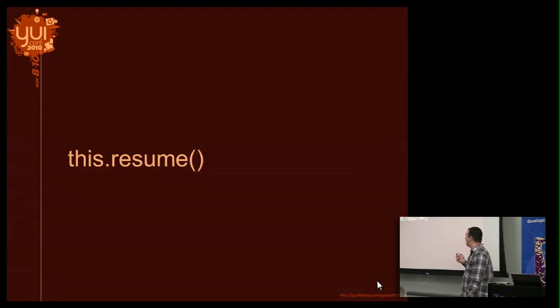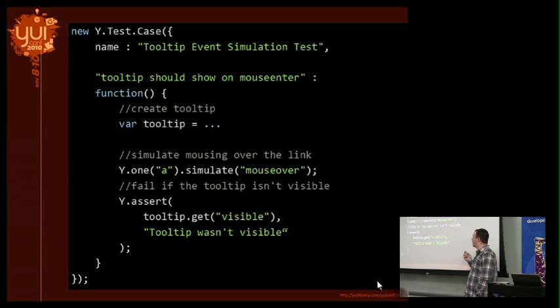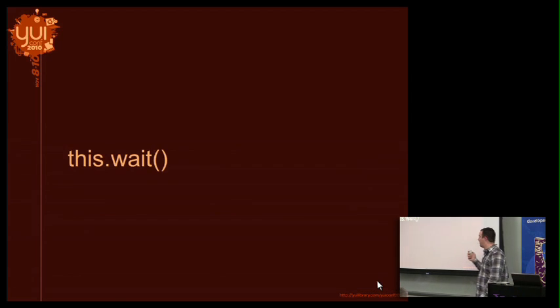So the other half of that is this.resume. So inside, let's say, your event subscription that's waiting for something to happen, you call this.resume. And then you test your conditions to see if the test passed or failed. So this way you can do stuff like pull in content from external sources. Or maybe you've got a tooltip and you've plugged in the transition plugin for it, so now it hides and shows not immediately, but on 250 milliseconds or a quarter of a second. Well, you couldn't test that right away using the basic test that we've shown before. That's not going to work. You're going to check and see if it's visible, it's not actually going to be visible yet, your test is going to fail.